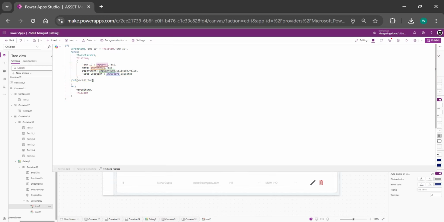After saving, set the edit variable to blank. So the final formula works like this: if the current item is selected, update the record and clear the variable. Otherwise, select the current item for editing.